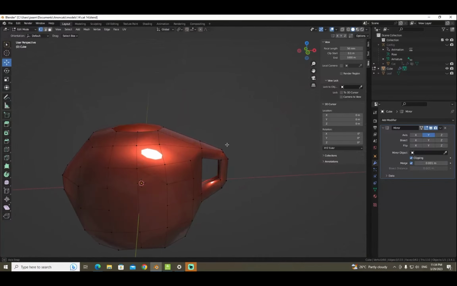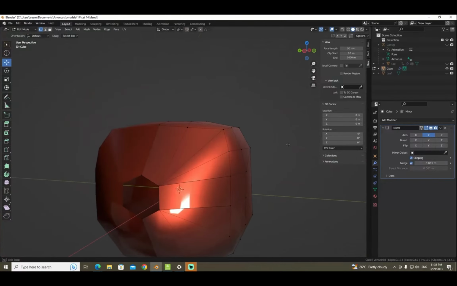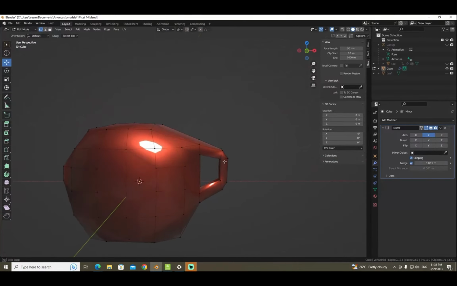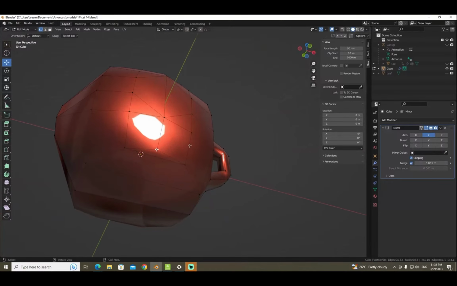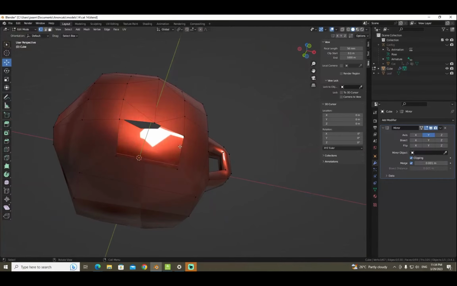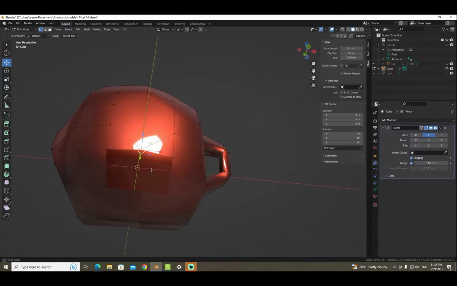Push it down. Hmm. This feels odd actually, so maybe what if I delete this vertex? And delete this vertex and turn this to a quad.